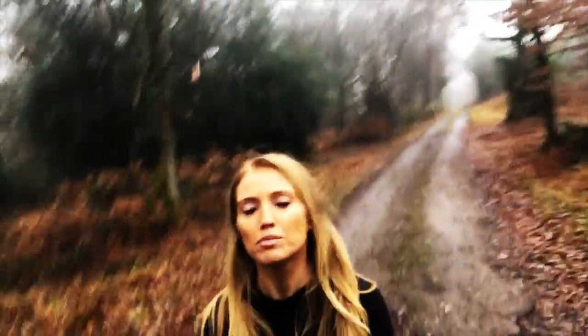I am so cold, my bottom lip is really shaking, and it's a really miserable day. Can you see how grey it is?